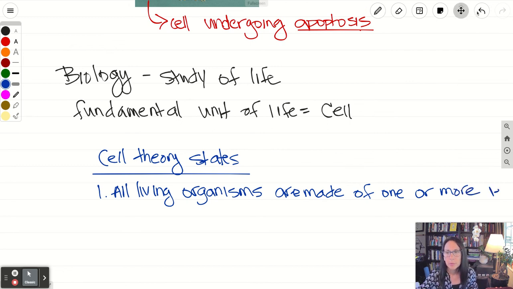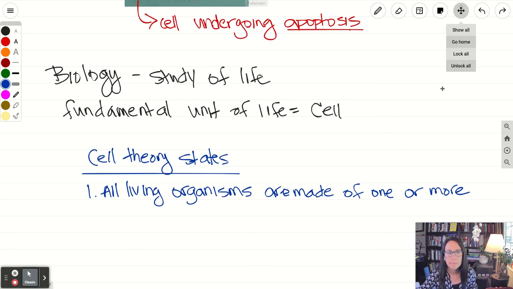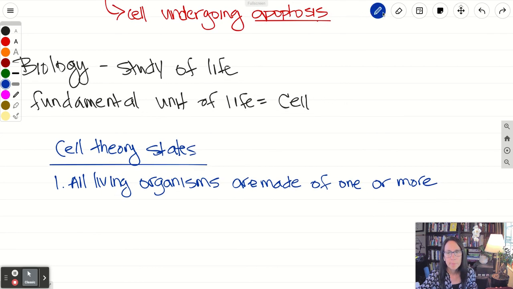Hang on, let me scoot over just a little bit. And I want to point out that the bacteria that Hooke saw under the microscope are organisms that are made of just one cell. So there are unicellular organisms that are just made of one cell, and an example of that is bacteria. We are made of trillions of cells. Okay, so a lot of the animals that we think about are multicellular, made of many, many cells. But all living things have to be made of cells.